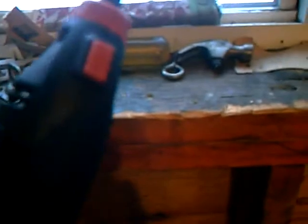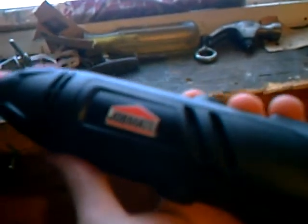You can cut stuff with it. Mostly for like hobbies and stuff. You can cut anything with it, I guess. They're actually pretty cheap, these things. Mostly they're $29. Well, $29.99. And this week they're on sale for $9. So they're pretty good to have if you need to cut stuff.